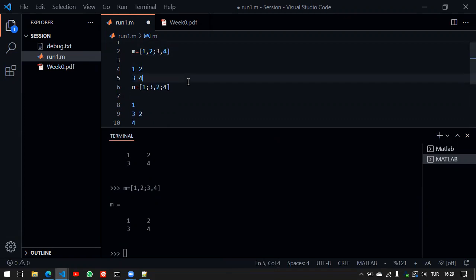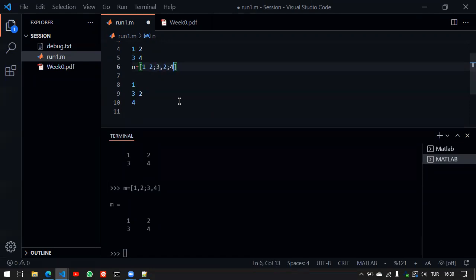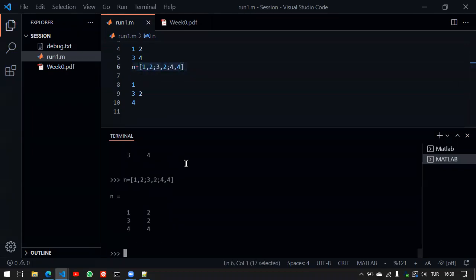So that's it. The first one works because the size matches, but each row here has a different size. So it's not able to combine them and create a new matrix or vector out of it. So therefore, you cannot do this. You have to use this here. Or you can add some values to it. For example, like this. Then the size should match, therefore we should be able to combine. There we go.